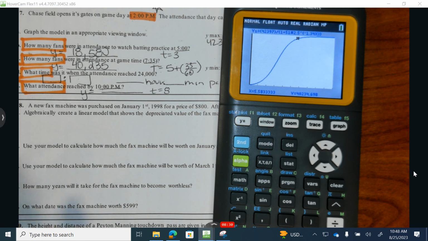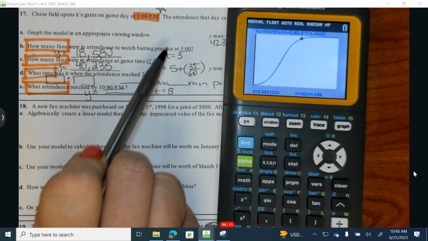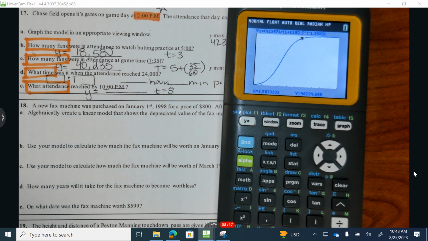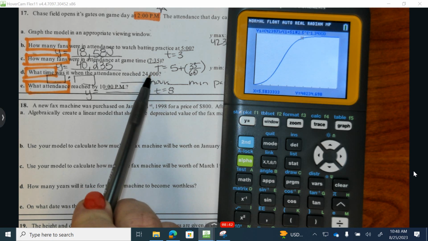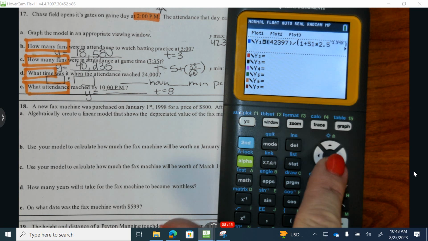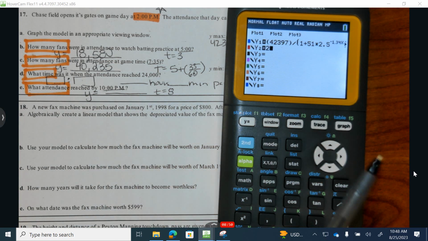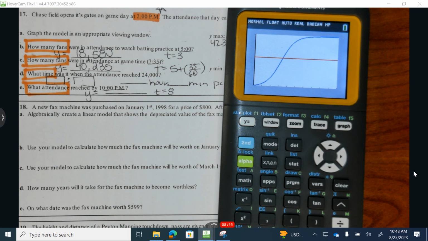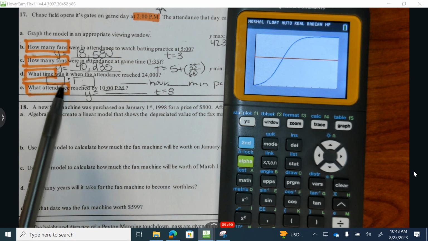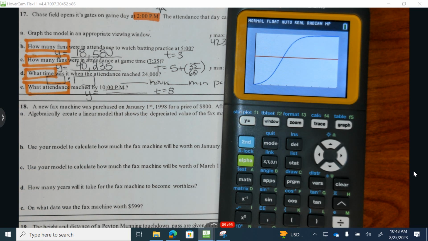The way we do Part D is different than B and C. Now, instead of being given an X value or T value, those are interchangeable, I'm given an actual Y value. I'm given the amount of people within the stadium. So please go up to Y equals and go down to the first open space, and let's type in 24,000. And then hit graph. We do not want to round here. Do not round. We want that exact amount so I can be as precise as possible when I actually evaluate the time when there's 24,000 people exactly in the stadium.